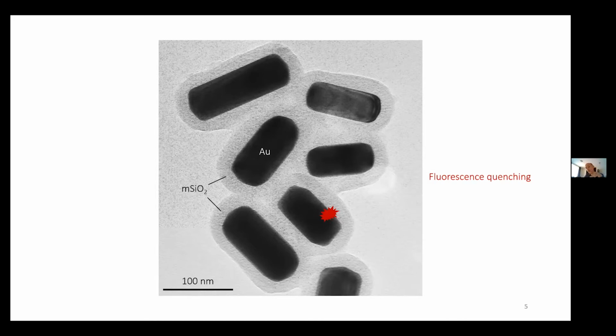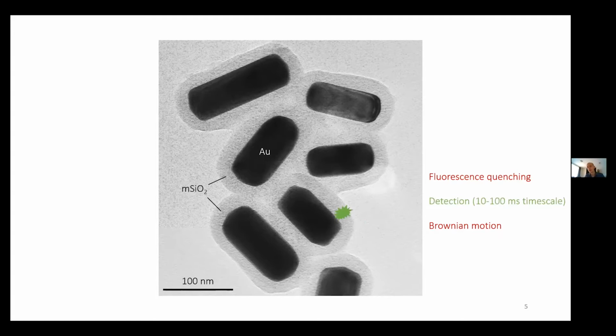But then if I wouldn't have a shell and the molecule desorbs, that means it will be in solution and it will be in Brownian motion, which means that on the timescales that we use, it moves really, really quickly, because we typically use integration times of at least a few tens of milliseconds. In my case, I use 100 milliseconds. So then, of course, that means that the molecule needs to stay in the same position for that amount of time in order to get a well-defined image. And clearly, when the molecule is in Brownian motion, that wouldn't be the case.